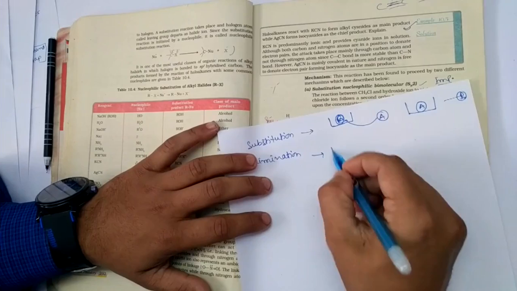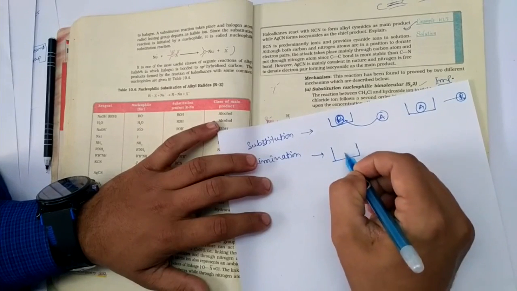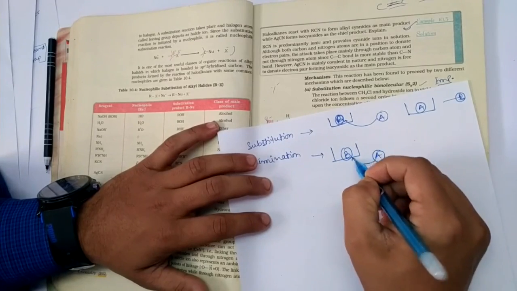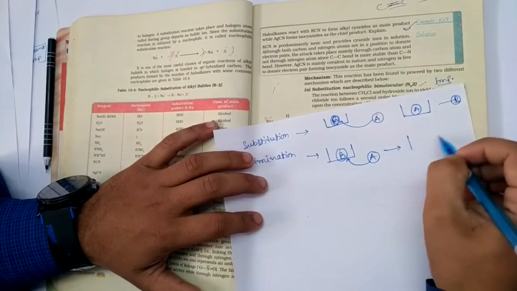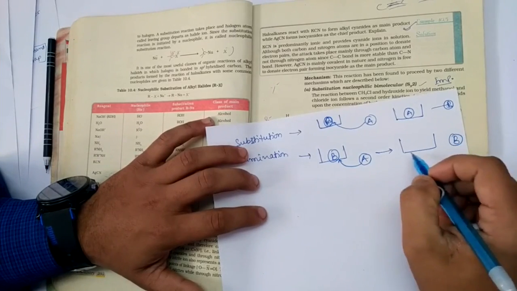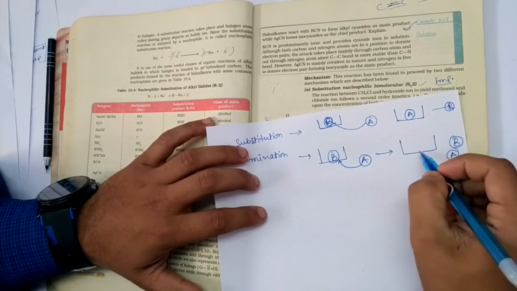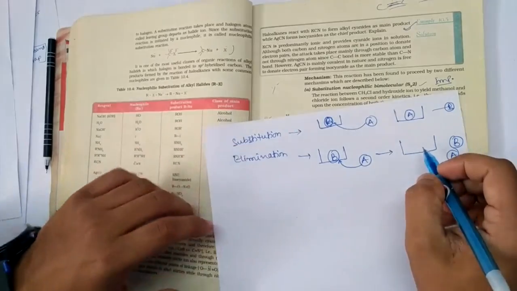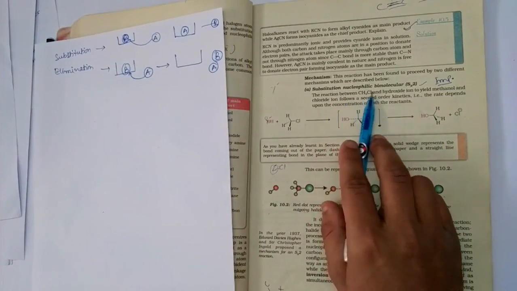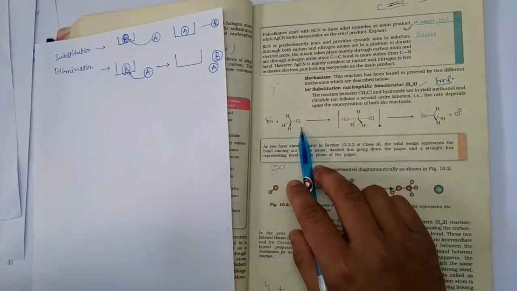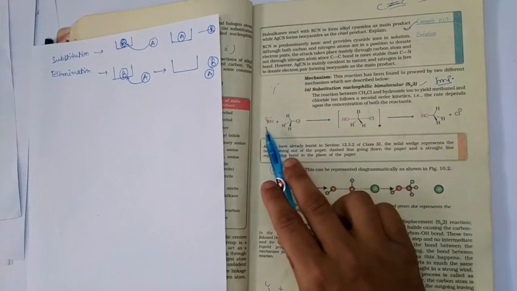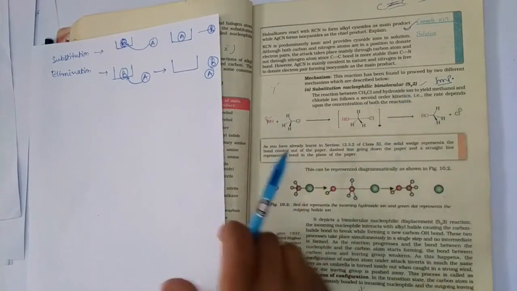In elimination there is again somebody on the very first seat and you enter the class, but you removed him from the seat and you also did not sit at that seat. So that place is vacant. This is the elimination condition. Here we are discussing substitution. In substitution, this chloride is going to be substituted by some nucleophile.